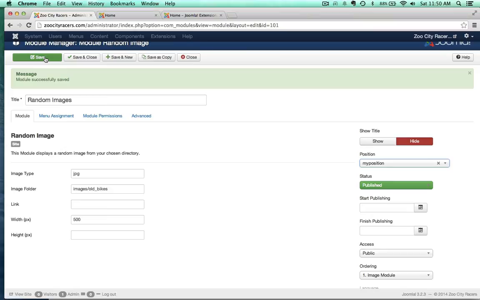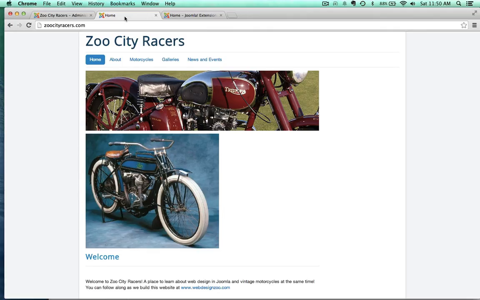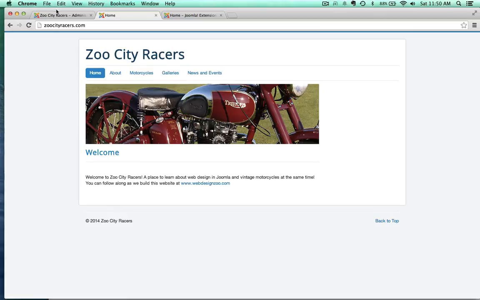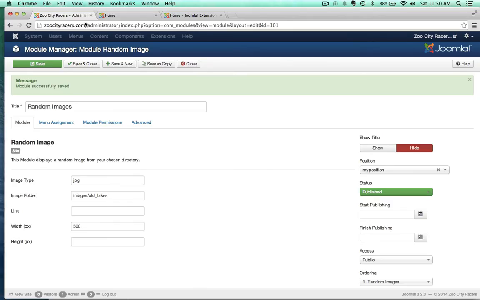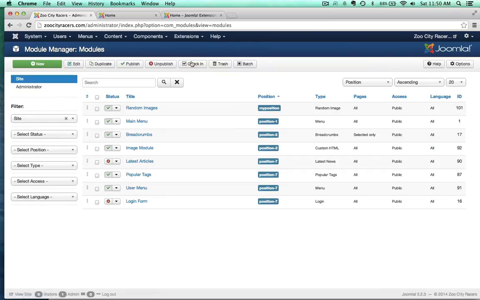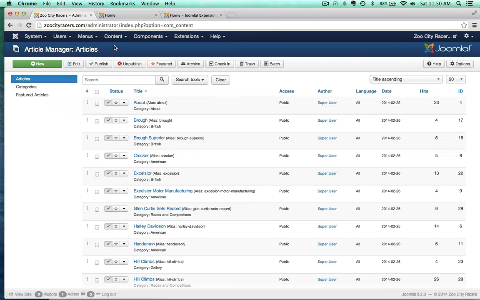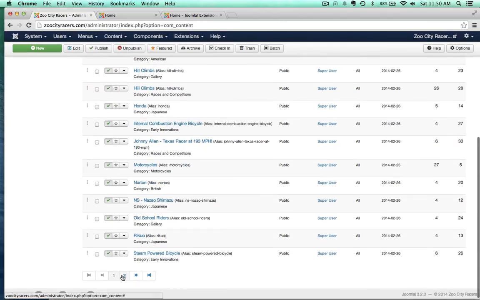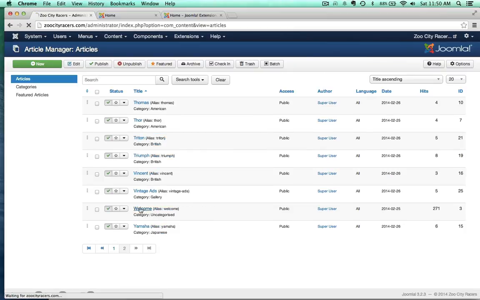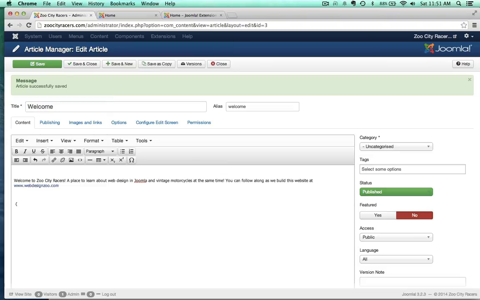And then I'm going to go ahead and save. And then, on the home page, remember that was an article here, the welcome article, okay? So all I need to do is close, go to my content area, and then go to the article manager, and find that welcome article, because remember that's the featured article that I put on the front page. And let's see, welcome. Okay, so we put this inside those curly braces. So a curly brace, load position, space, my position, or whatever you called it, and then close curly brace on the other side. Save it, and then let's go over to the home page here and refresh.